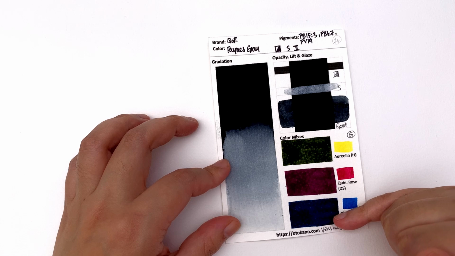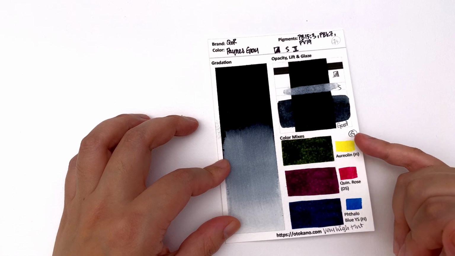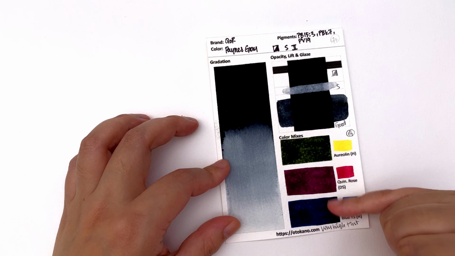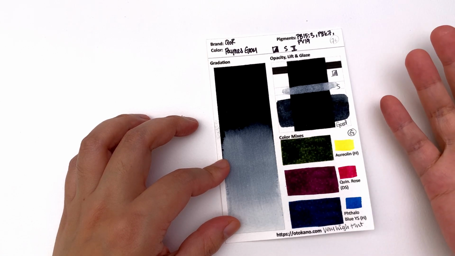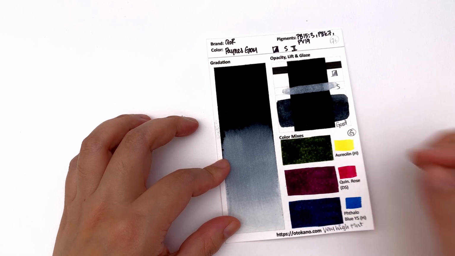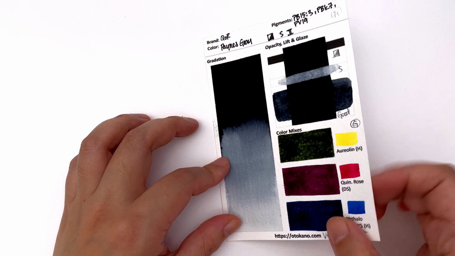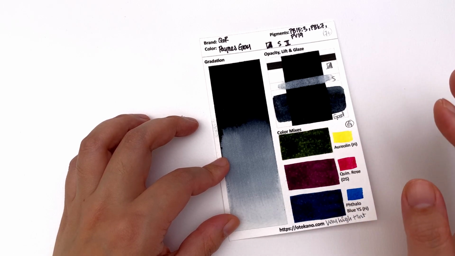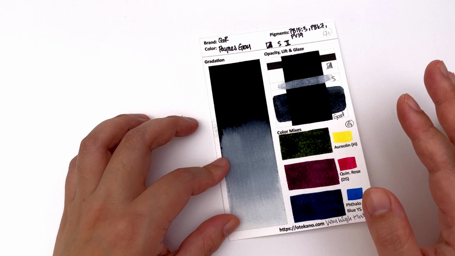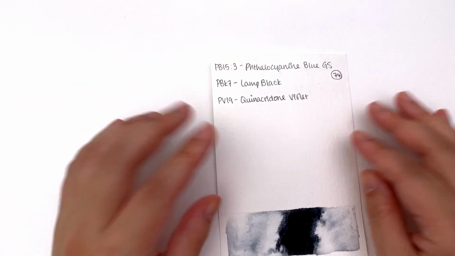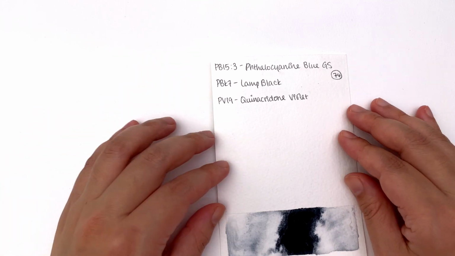It's pretty serious. I would say it's granulating. I see a lot of texture happening here. It's not classified as granulating, but you get a huge amount of texture here. Maybe it's flocculating, which, by the way, I realized when I was reading up on flocculation that I've been saying it wrong. I think I've been saying it flocculation this whole time. So thank you for your patience in putting up with me mispronouncing things.